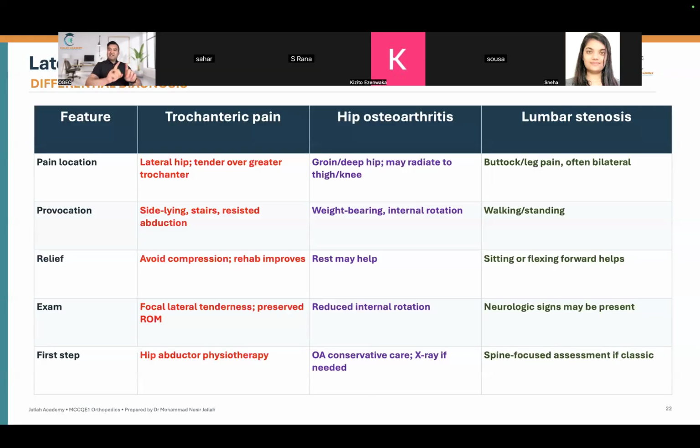But the pain gets better when the patient is going upstairs. Picture what happens when you go upstairs. Obviously, you're flexing your back, holding your posture this way. Why? Because you need to hold your balance, right? If you're standing straight like this, you're going to fall backward. So you have to flex your back.